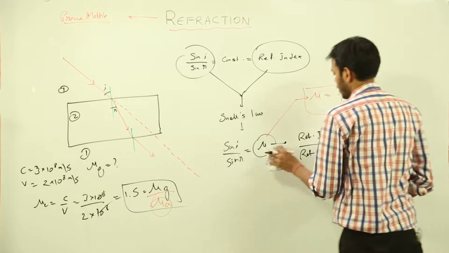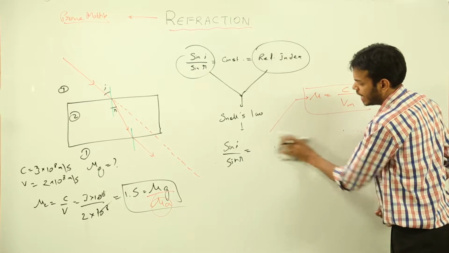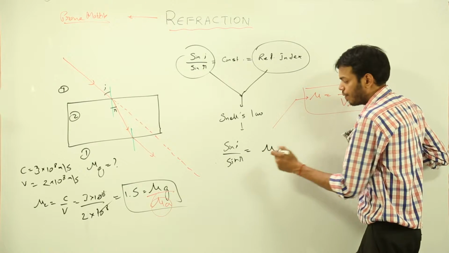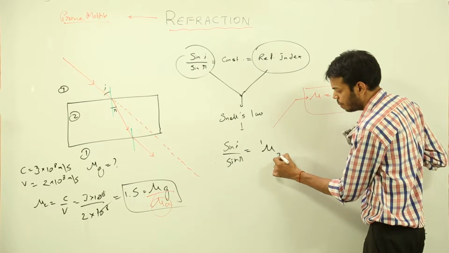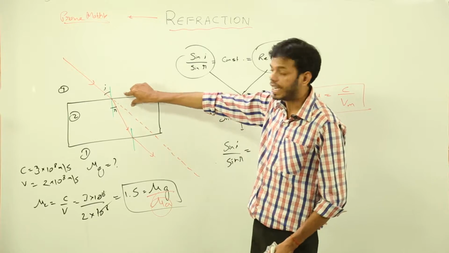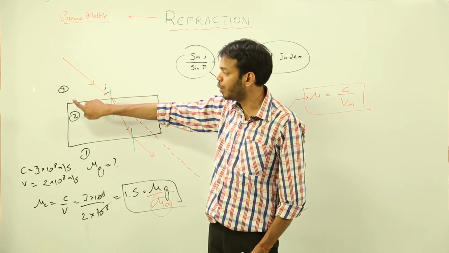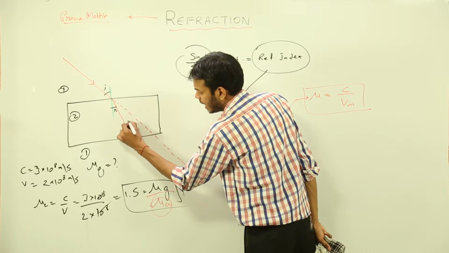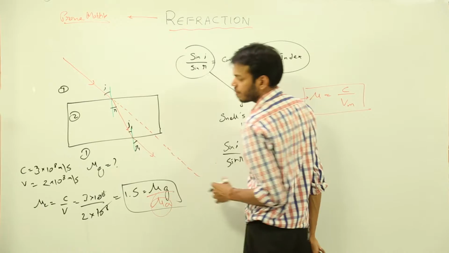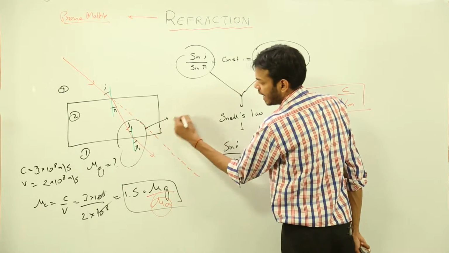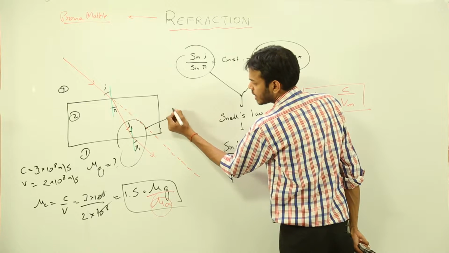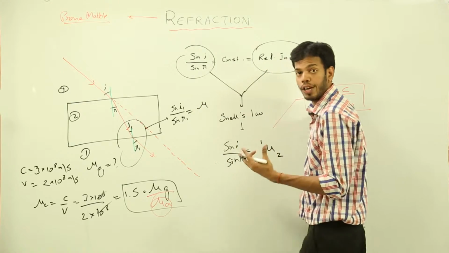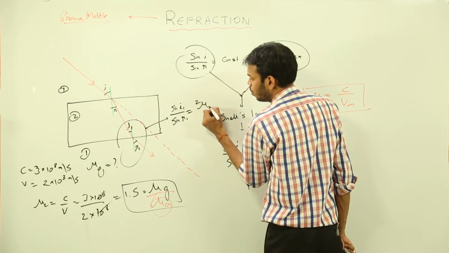Just remember one thing, that Snell's law says the sine of the angle of incidence to the sine of the angle of refraction is mu of what? From the medium which light is going to, to the medium in which light is coming. For this interface, the refractive index will be 1 mu 2, and for this interface, this is a different angle I1 and this is a different angle R1. Just for example, here my application of Snell's law would be what? Sine I1 upon sine R1 will be equal to mu, from where to where? Light is going from 2 to 1, so this is 2 mu 1.